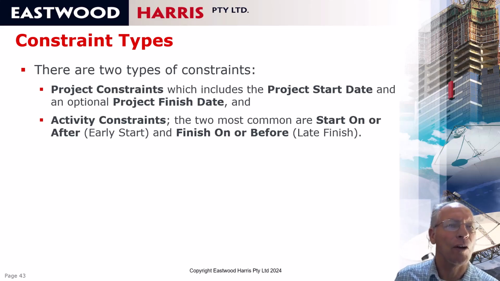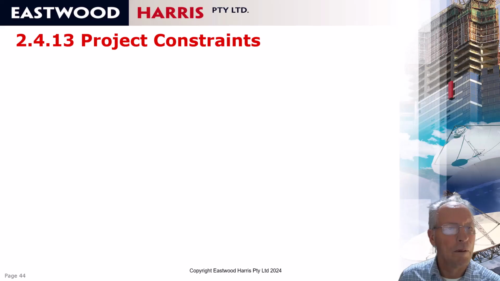Then there are activity constraints. There are quite a number of constraints similar to Microsoft Project and other products, but the two most common are start on or after, or finish on or before. The start on or after is also called an early start constraint, and the finish on or before is called a late finish constraint.